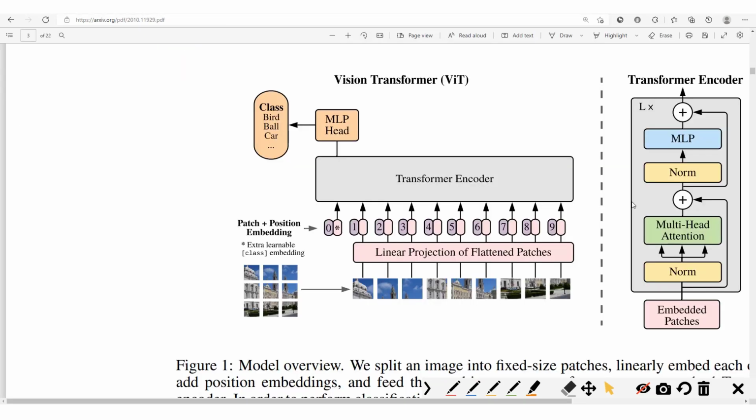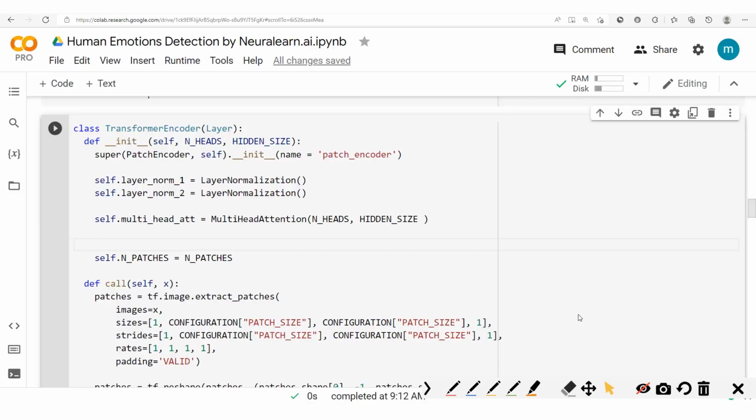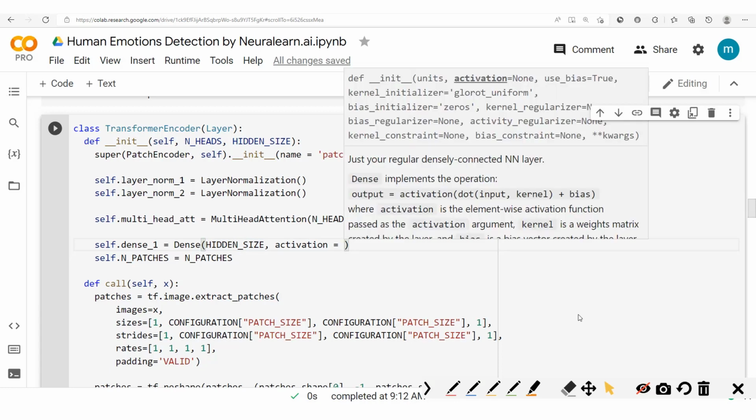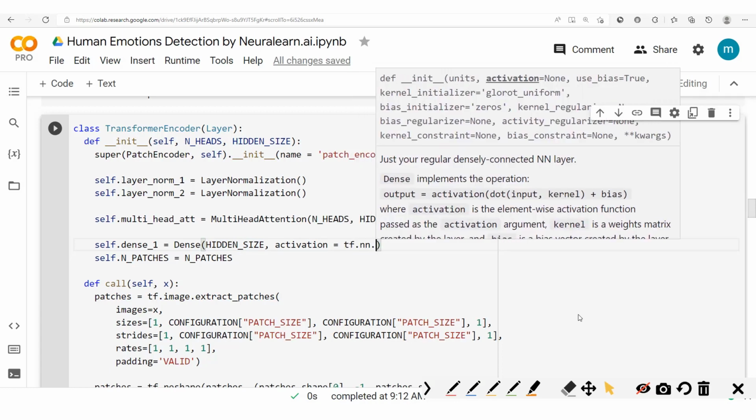Okay, so we have our multi-head attention, number of heads, hidden size, and then the next will be the dense layers. As you saw in this model, after the multi-head attention, we have layer norm 2, and then we have this MLP here, which is made of 2 dense layers. So we have our self dense 1, which is our dense layer, and the number of units here we'll take to be hidden size, and then we'll specify the activation to be a GELU activation as specified in the paper.